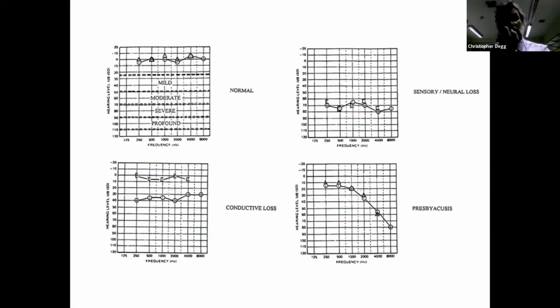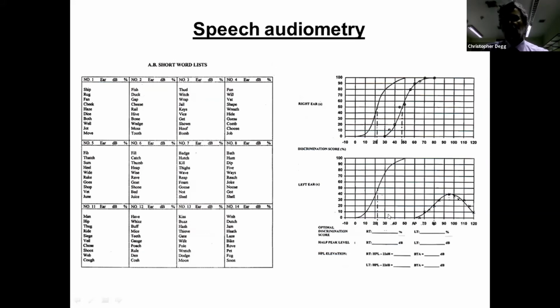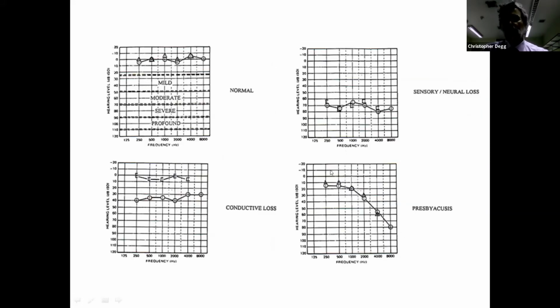And so we can do that with air conduction, which are the circles or the squares, and bone conduction, which is the triangles or these C shapes, and we can pick up normal hearing. If there's a difference between air and bone, it tells us a conductive problem. If the air and bone are both raised, it tells us there's a sensory problem. This is a classic pattern for age-related hearing loss, high frequency. And so that can tell us a lot about how good the hearing is, what the frequency response is, and it can give us some idea of why the problem might be there.